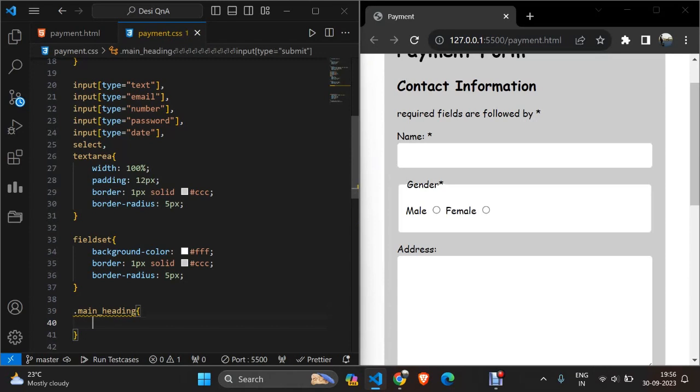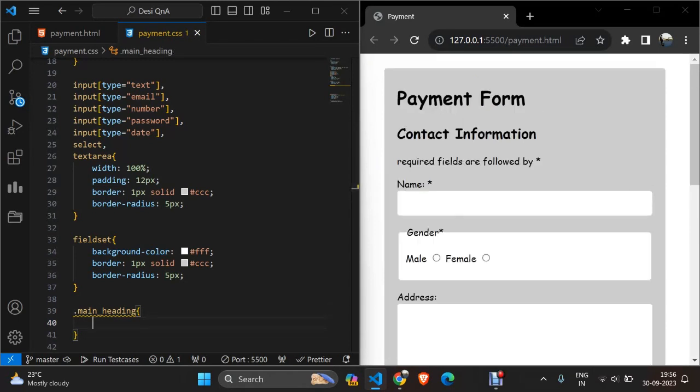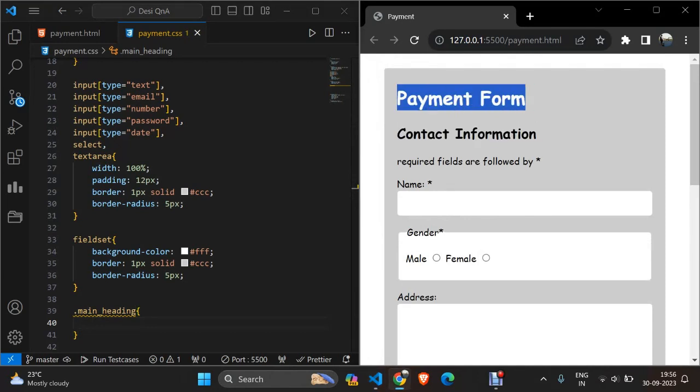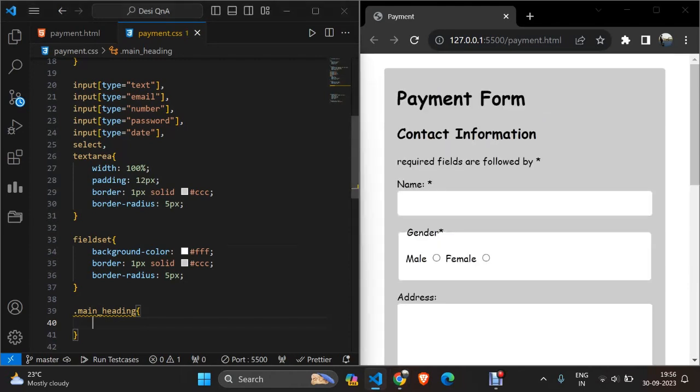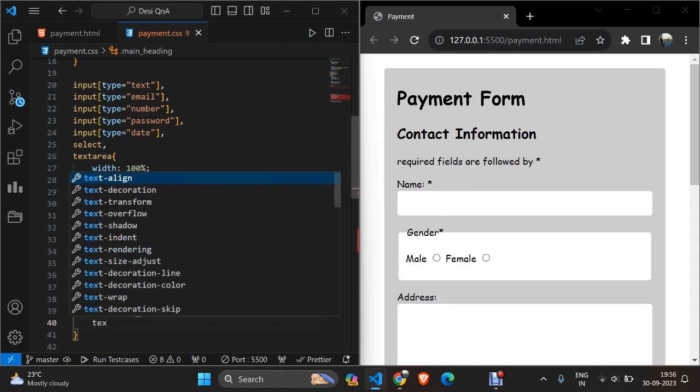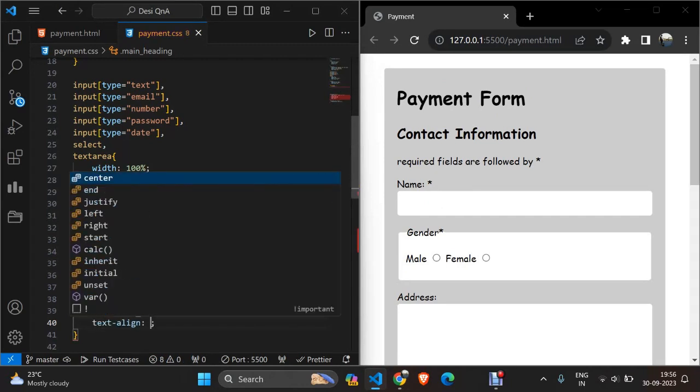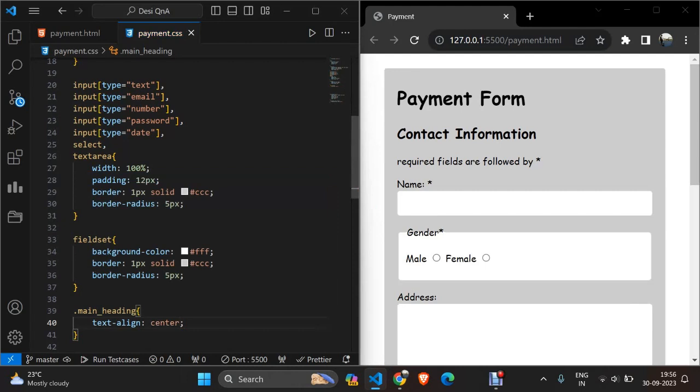And for the main heading, what I want to do is, this is at the side, right? This is at the very side. So if it was at the center, it would look very pretty, right? So for that, we know the property named text-align. I will just make it center.